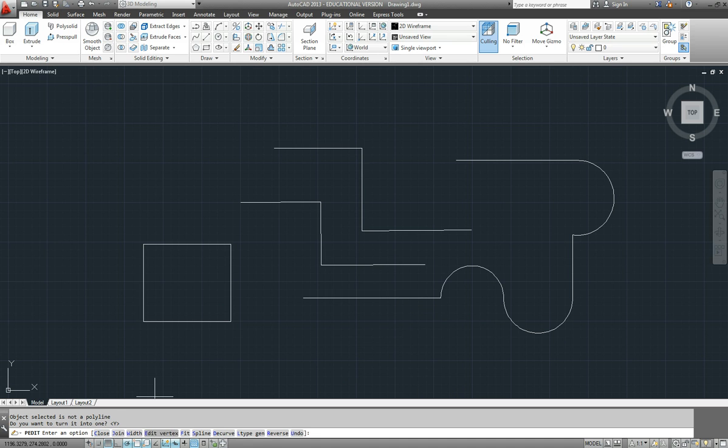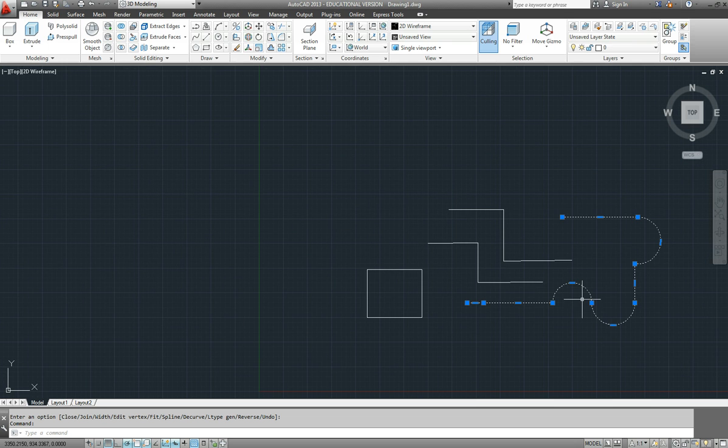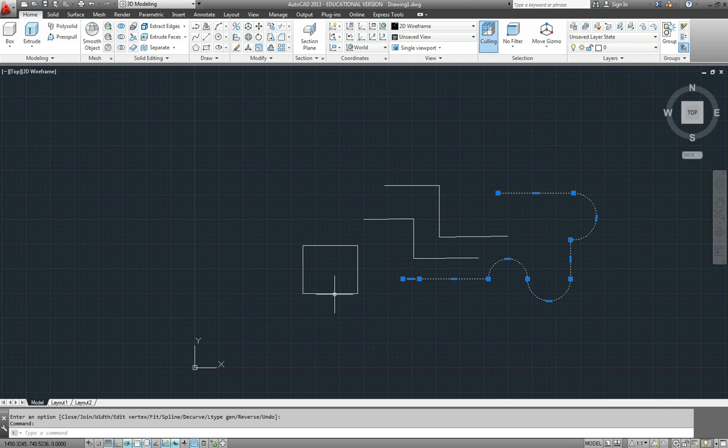We'll just press enter on yes, and then we use the join command, and then we can select all of the lines in the group, enter twice, and now with a bit of luck that becomes one polyline. The only thing that would stop it becoming a polyline would be if there's a gap and it doesn't join in the group.